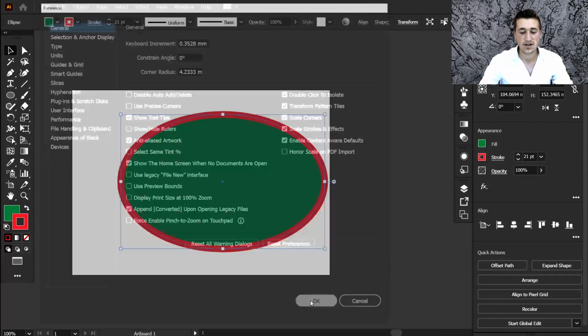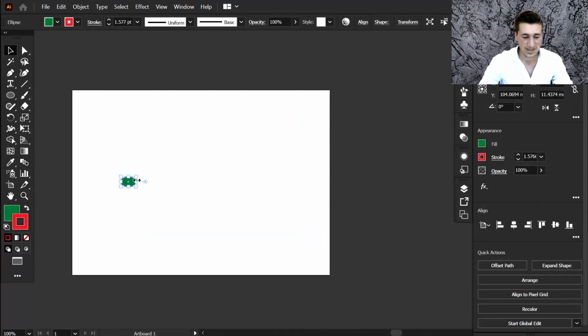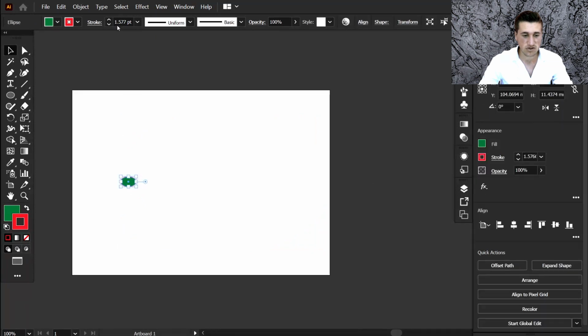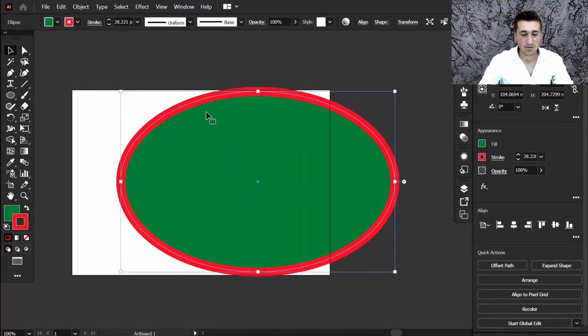Once you click on that, any stroke you added or any effect will be scaled down proportionally with the shape. So once I scale the shape down, you can see that it keeps the proportions. All of a sudden this stroke has gone down a lot because it keeps the same proportions of the shape size. Once you make it big again, it will become large as well, and it will become even bigger than the original size that you set.